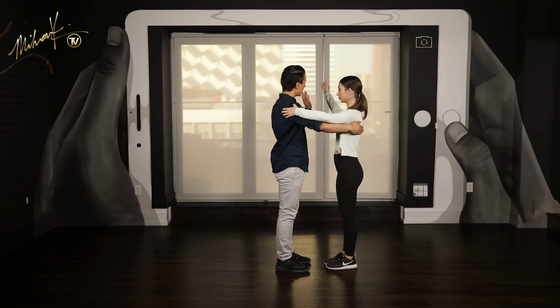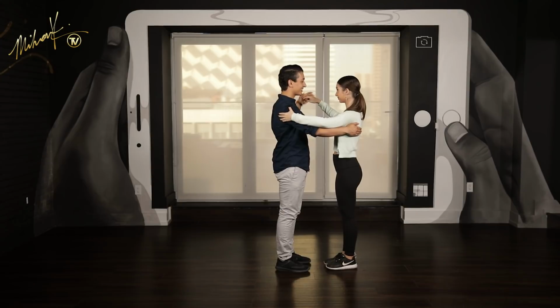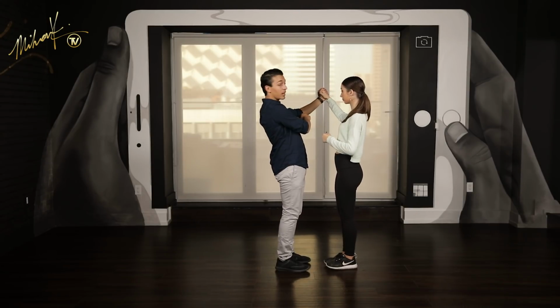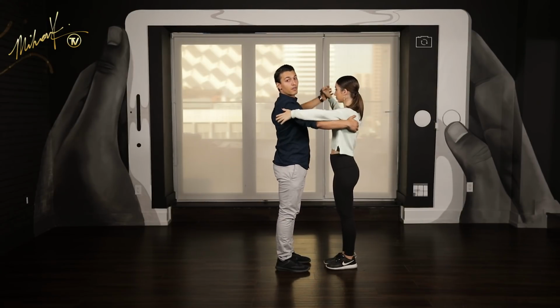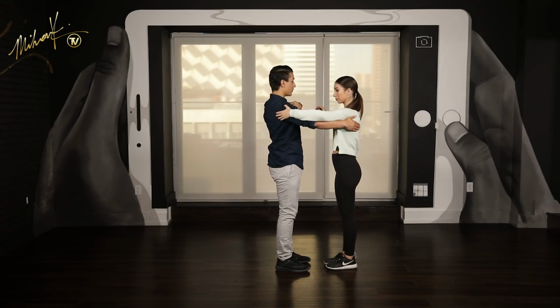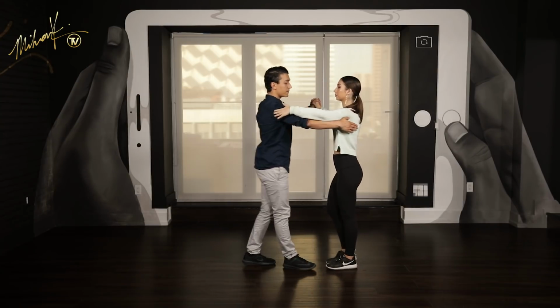From here, we have left arm holding the girl's right arm underneath, not over. That's the opposite. The girls would be holding the guy's left on top. And make sure that your elbows are not sunk and they're not too lifted. You want to find a happy medium where you have perfect frame that's going around and not too close to your partner and not too far from your partner, okay?